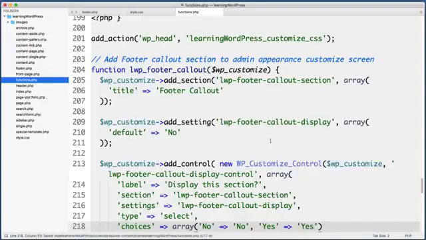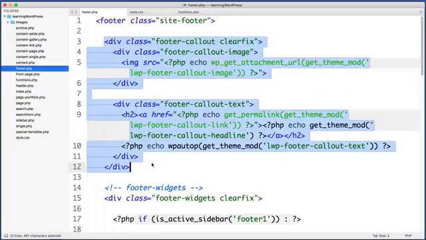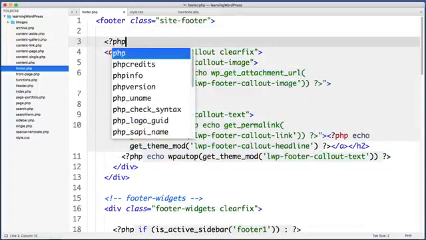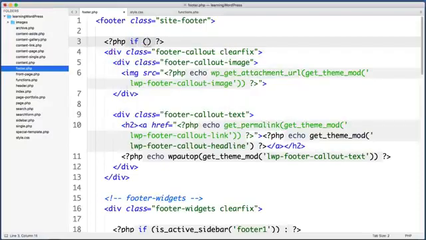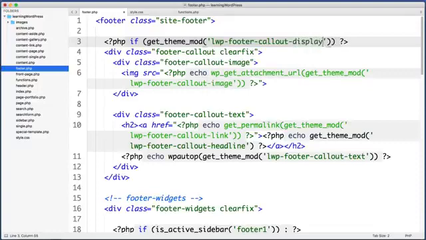Let's go ahead and save this file and then jump into our footer.php. And we only want to display this footer callout content if the user answers yes to that display field question. So let's just wrap this entire bit of content in a PHP if statement. So drop into PHP, only if the value of get theme mod, remember the field name was LWP footer callout display.